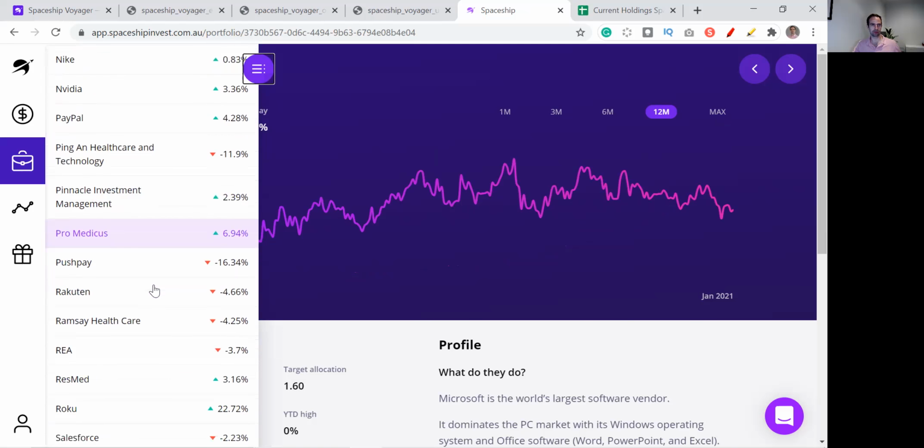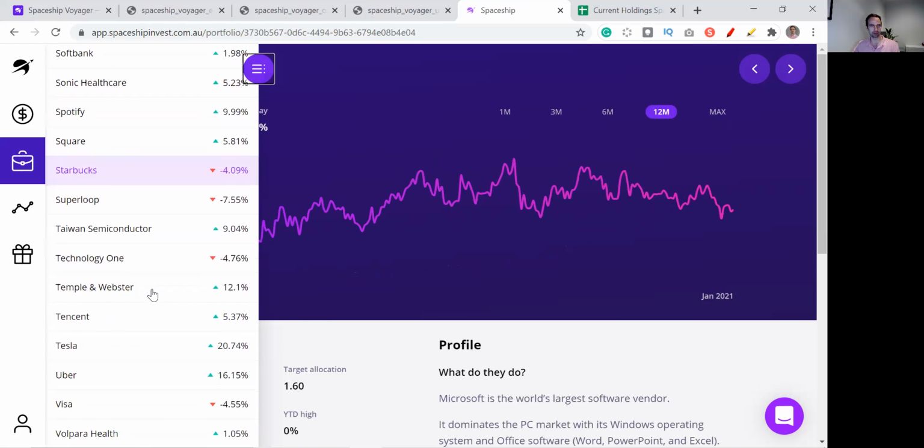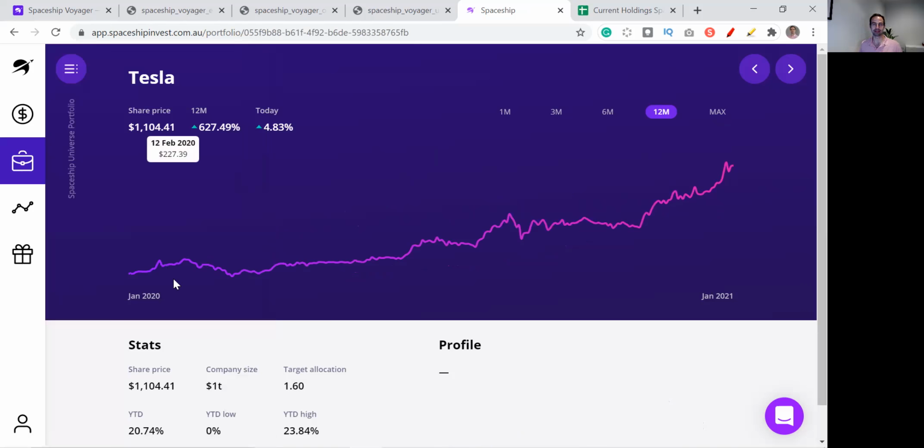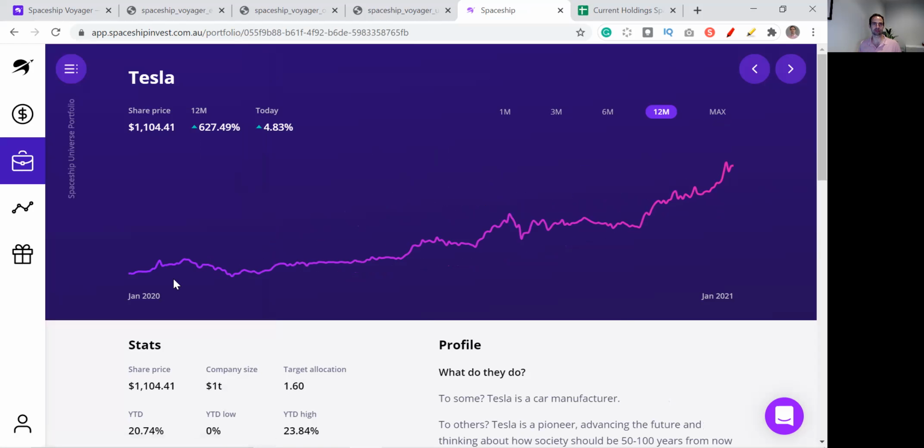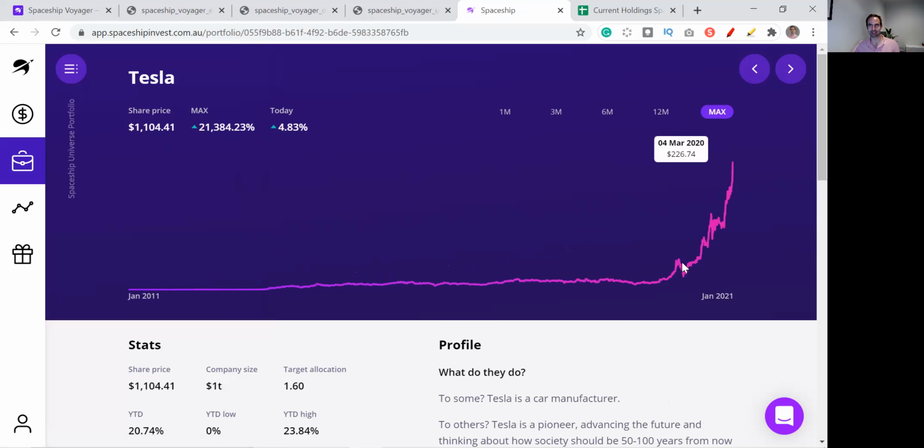And then let's go further down. I certainly want to look at one of the greatest performers and contributor to the portfolio, which was Tesla. As you can see, over the last 12 months, the performance is more than 627%. And I think Tesla was part of the Univers portfolio already more than 12 months. So I'm not exactly sure, but I think they established a position in 2019, so somewhere around here. So again, a stock that potentially has 10x in their portfolio.